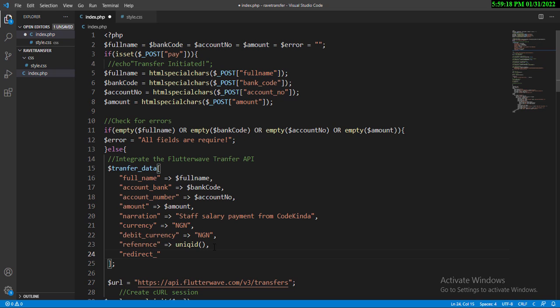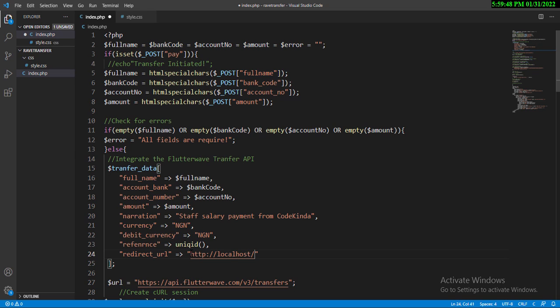Add that. So this is going to be redirect URL, and I'm going to set that to be equal to, so let's say that we're going to have a page that we're going to call verify. Let's say something like http:// this is going to be on my local machine, so I'm going to say localhost and / my folder name.